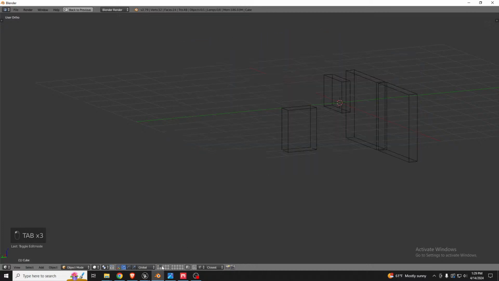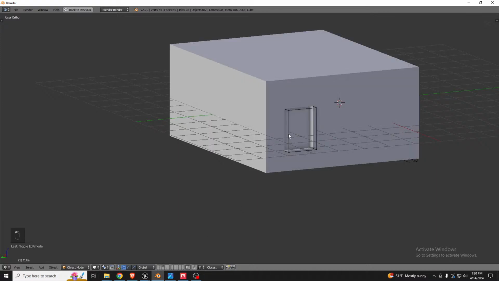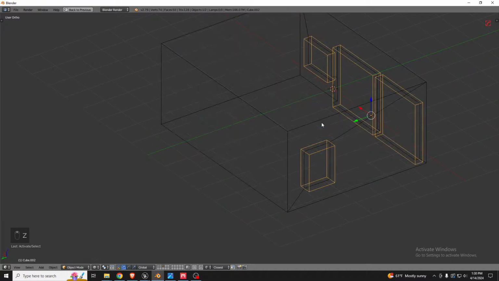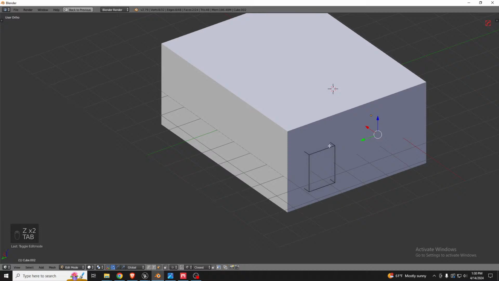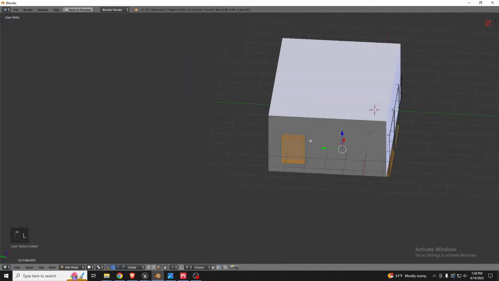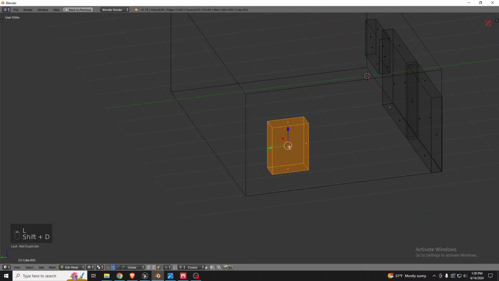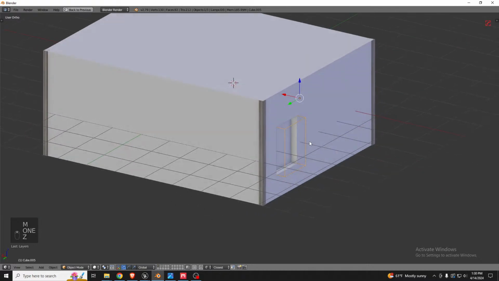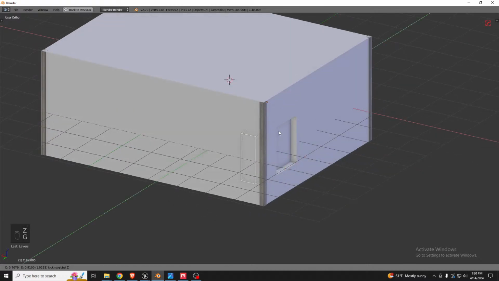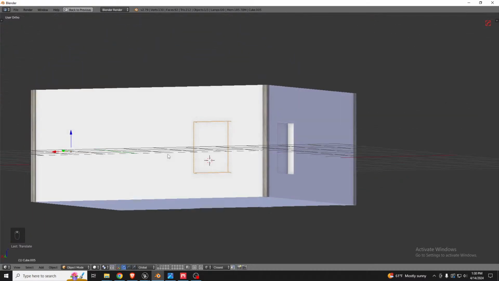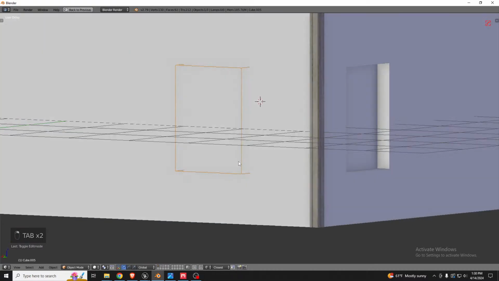So let me go back to where my backup for this was. All right, so there's the piece that we're going to use to cut out the shape.